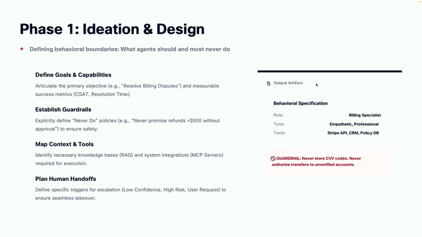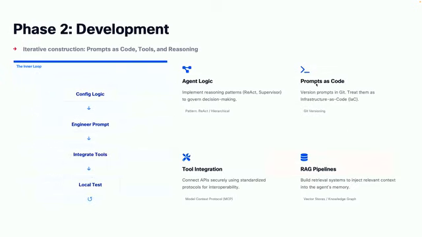So the first phase is ideation and design. I think we went through quite a bit here, but bottom line is that you want to define the goals well, you want to set some limits, and then you may want to map it to the kinds of tools and context that you want it to operate on. I mean, you don't want it to operate on some open-ended kind of thing. You probably want it, or at least you want to start with a limited set initially, right? Phase 2 development, again, build a bunch of prompts, figure out how those tool interactions are going, get the plumbing right, do some testing, and then maybe you're ready.